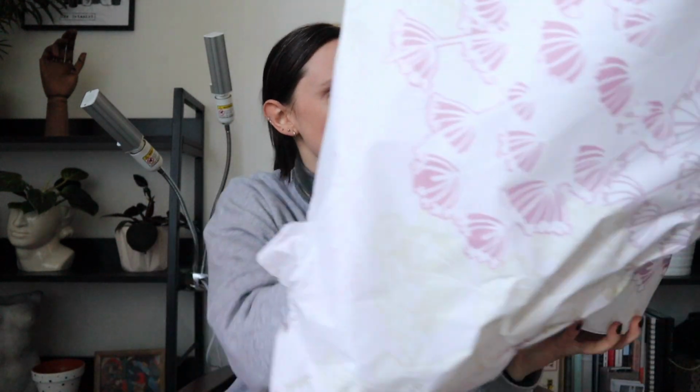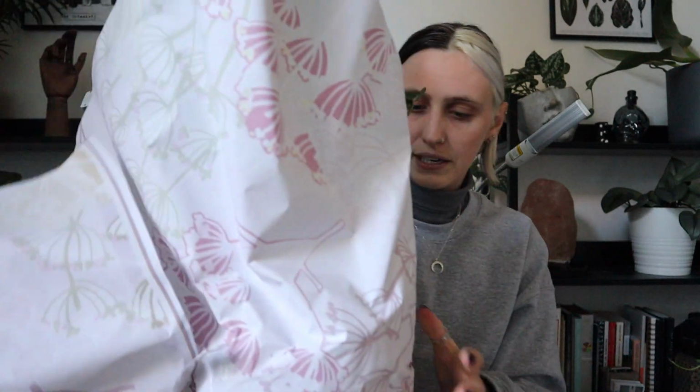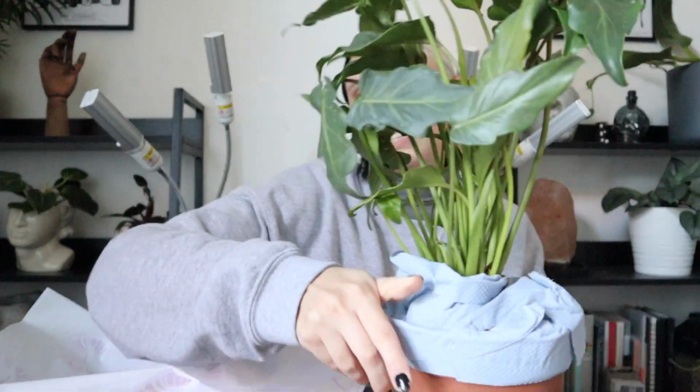First plant, let's see what we got. Obviously the biggest one first, because it's the easiest. Oh my god, it's huge. Plant mail is so exciting. I've kind of forgotten what it feels like, but it's good stuff. Oh, getting soil already everywhere. Gonna have to hoover after this. Right, let's see how we can do this. I forgot how messy this was.